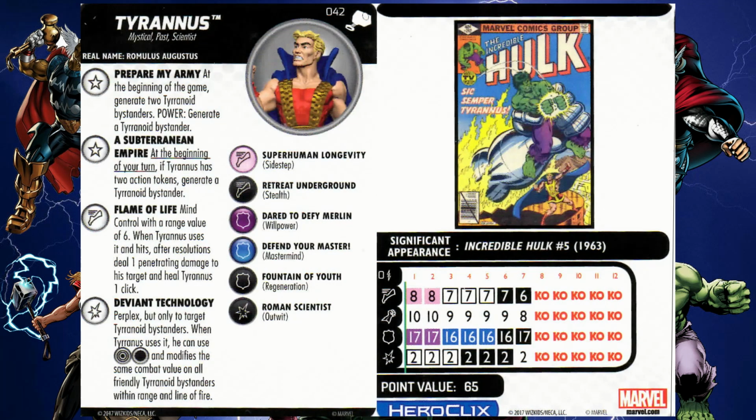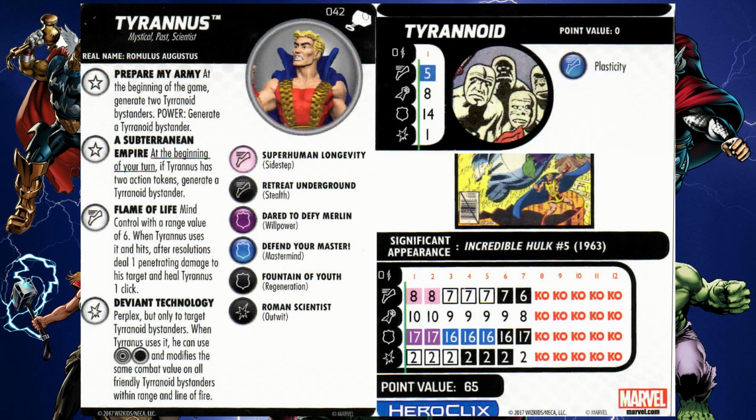Number 42, Tyrannus, mystical past scientist. Name Romulus Augustus. Why do I feel the smell of pizza? 2 traits. Prepare my army: at the beginning of the game, generate 2 Tyrannoid bystanders. Power: generate a Tyrannoid bystander. The bystanders are the ones in the booklet, which is 0 range, 5 movement with plasticity, no flight, no indomitable, nothing, 8 attack, 14 defense, 1 damage. Most likely they're there to tie up, and that's pretty much it. No offense, little guys, but that's all you are.